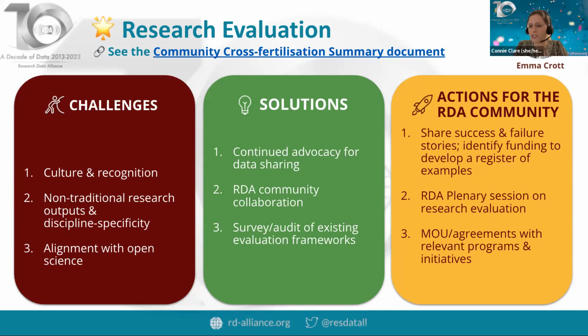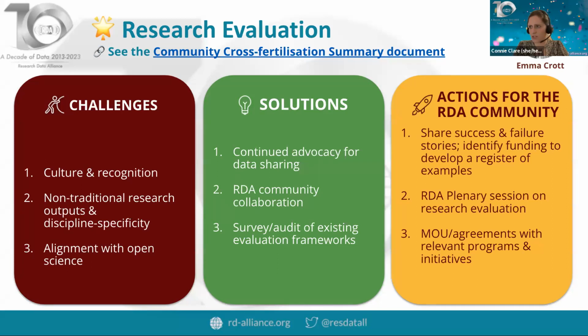And the third challenge you can see on the slide is about alignment with open science. So we all appreciate that open science in practice is quite laborious, it's time consuming, it's burdensome for researchers, and it also includes financial barriers. So that was raised during the workshop. And there's a need to align open science policies and evaluation across organisations and countries.